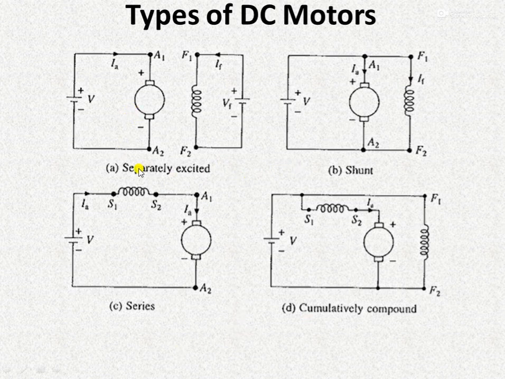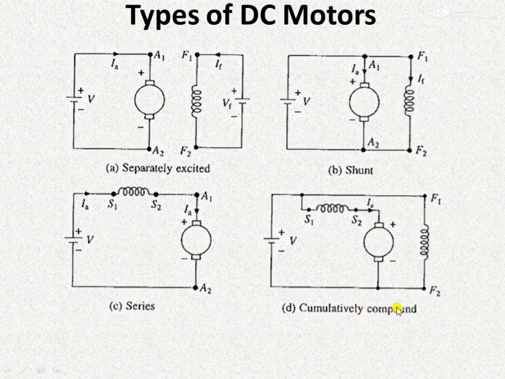This is actually the diagram for a separately excited DC motor. So in this case the field winding will be excited separately. If you see in all the remaining cases, the field windings are excited by the same source which is being provided for the armature winding. So in the case of a shunt DC motor, the field winding is connected in parallel with the armature, whereas in the case of series motor, the field winding is connected in series with the armature.